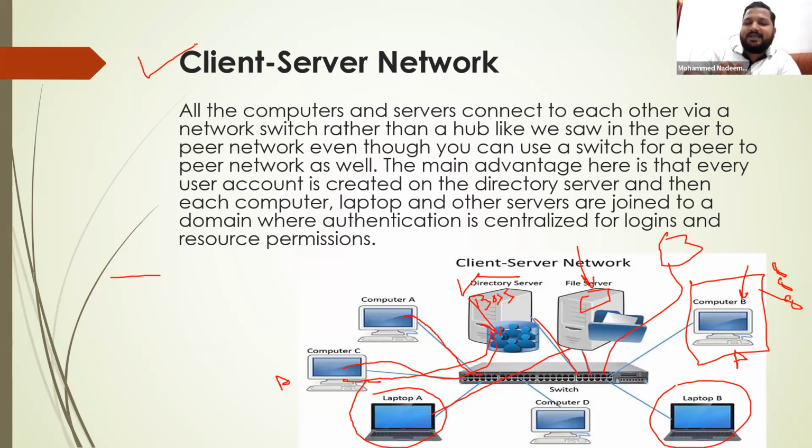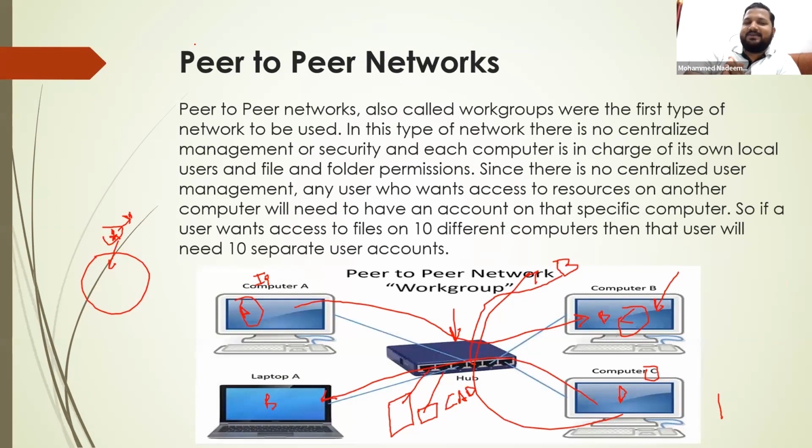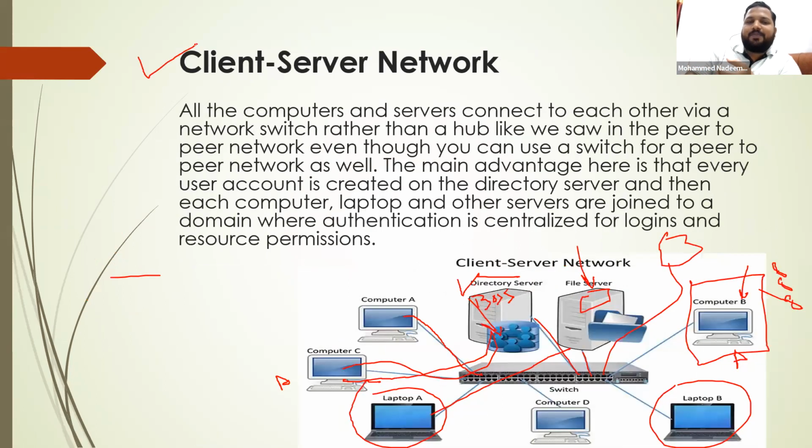In an organization, if you go to any organization, you will find this type of network. Tomorrow, when you get a job, in that job you will see a client-server network only. You will not see something like this. You will see that type of network in very small offices, labs, or colleges, right? But in corporate, you will find client-servers where everything is controlled by the server.